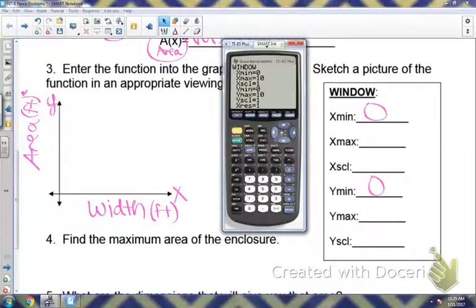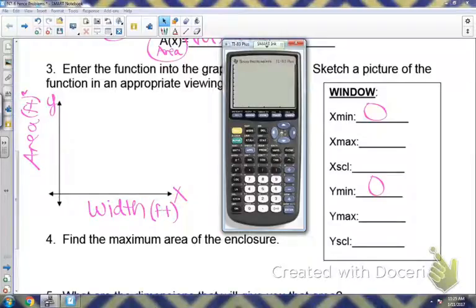On these type of examples, your X, which is the width, a good reasonable X max would be like half of your perimeter. If you look back, your perimeter was 200, so half of that would be 100. So let's plug that in on your X max and see if that works. I'm not going to increase by 1. Remember, that represents how much you're increasing by, so let's just increase by 25.